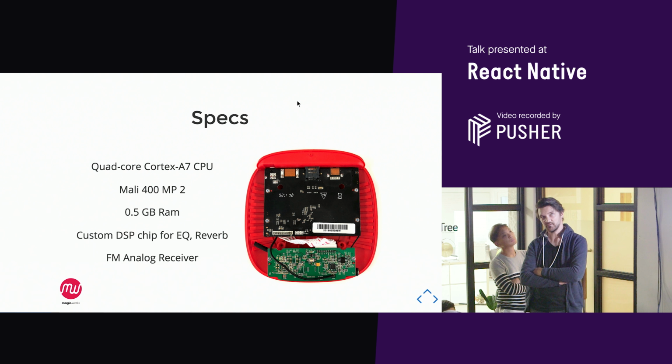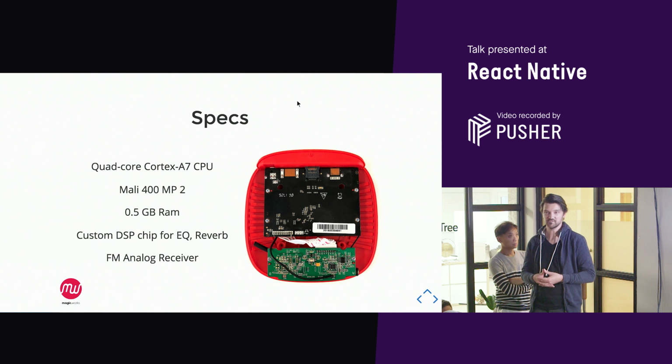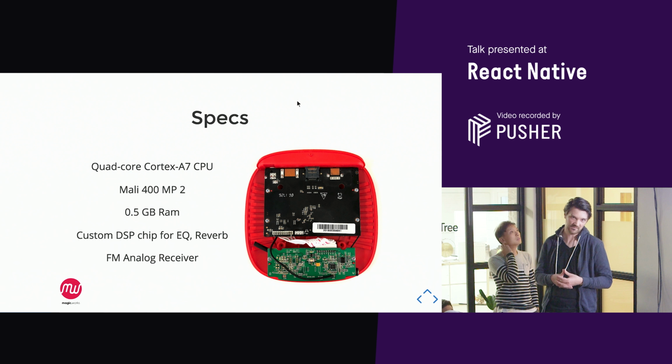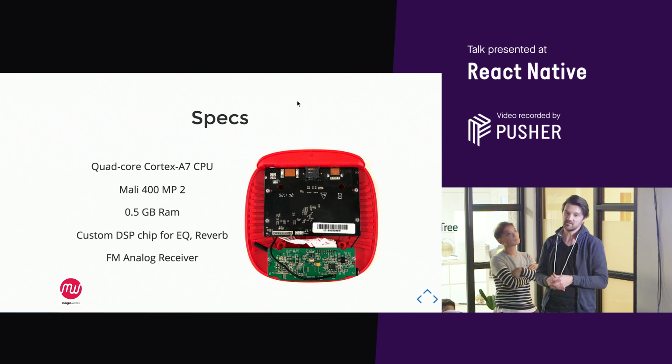It's an ARM CPU with a Mali GPU, which I think older phones used to use. We only have half a gig of RAM, which is not a lot to play around with. That means you have to really worry about how you take advantage of React Native. But surprisingly, because it's an Android device, which we've seen a lot of Android devices being low power and low memory, and mobile phones used to work on half a gig of RAM and they were pretty powerful. So if we take the right approach, we can squeeze in a lot of processing, especially because we can take advantage of the hardware, putting our own chips on it.